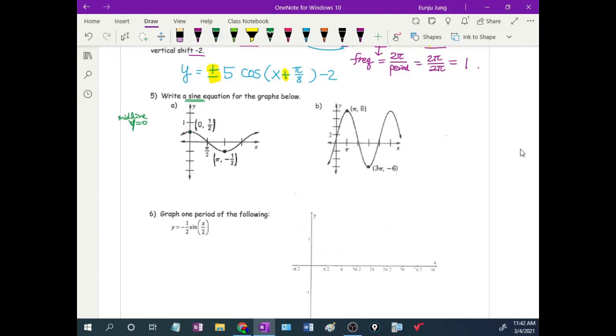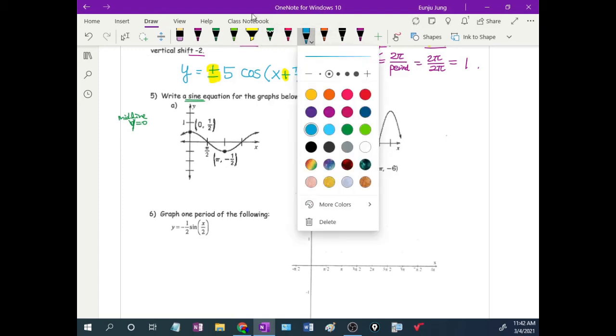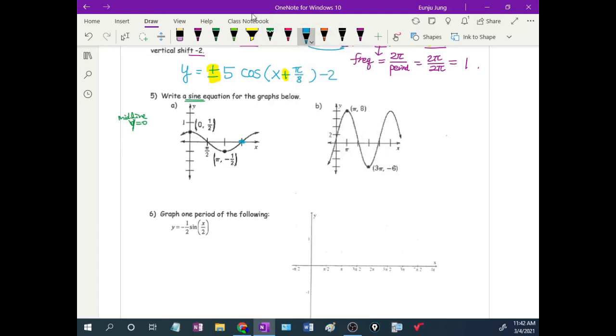Which point would you like to use? This point, and then you will say flipped? Or would you like to use this point and just move this many blocks, and then you can use positive? Either way is fine. Which one do you prefer? Move it 3. Okay, now you change your mind. Okay, move it 3. I will show you 2 different ways. If you are starting from this position, you'll move 3 units.